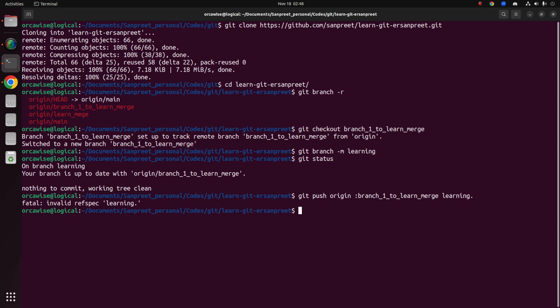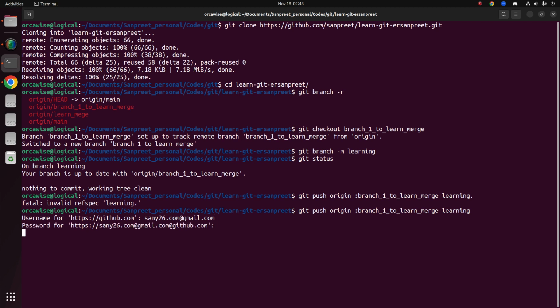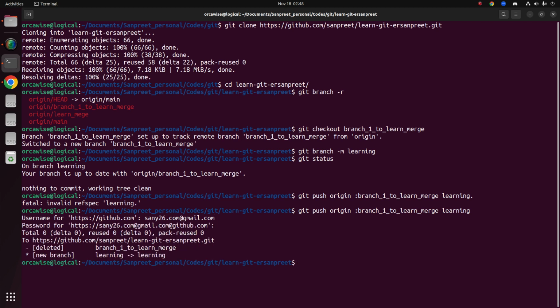Once you do that, it will ask you for your username, because for any pull or push command, a username is required as well as an access token. Remember, for GitHub, instead of a password, an access token is needed.